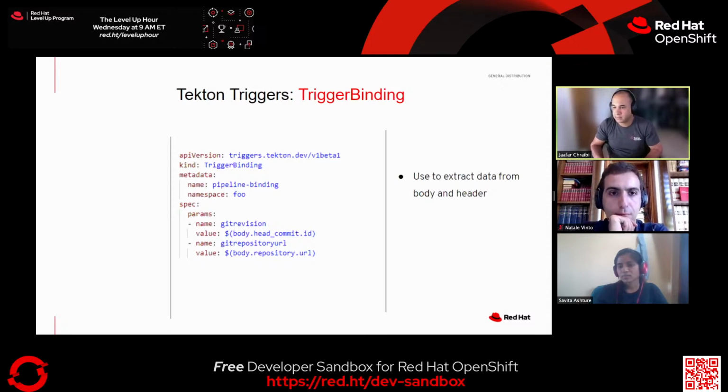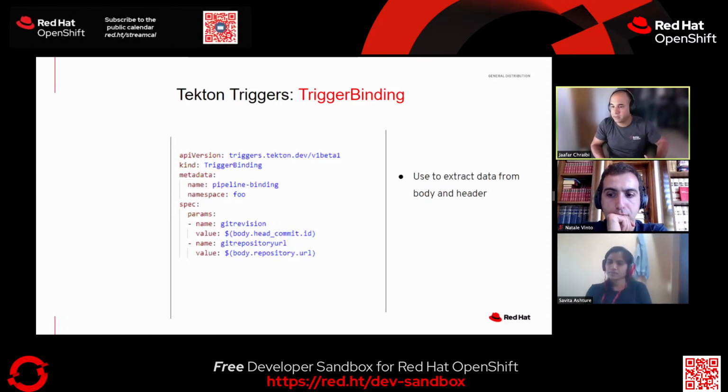We no longer have each one with its own DSL to define a pipeline, like Groovy for Jenkins and YAML for GitLab runners. If we are using Tekton, it's going to be the same YAML. So maybe it makes sense to go further and standardize on those bits as well, so we have one common payload that is filled by the different tools in the same way.